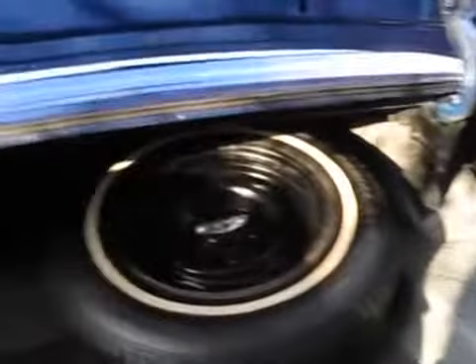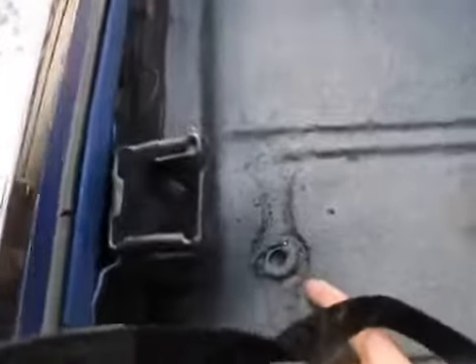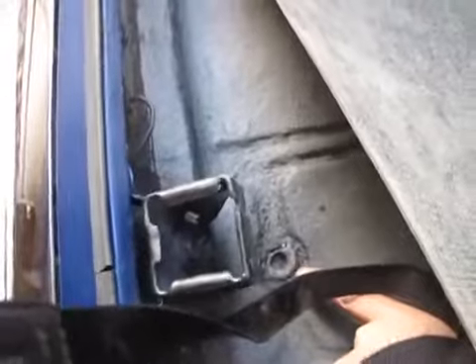Let's skip back to the trunk. The trunk appears to have had some restoration work done. It's been re-splattered with an Eastwood-style GM similar splatter paint, but not exactly the same as GM would have done it with their splatter. You'll notice that there's probably been a little bit of repair work done in the trunk, but it seems to have been covered up pretty nicely. There's one small spot right here where there's a plug that has a little bit of space around it where you can see light.